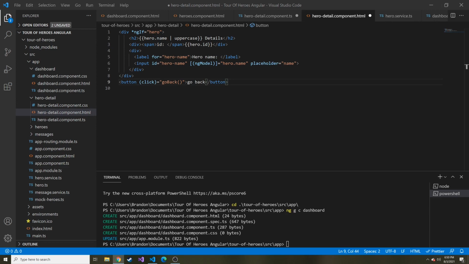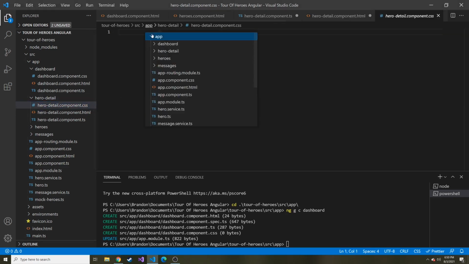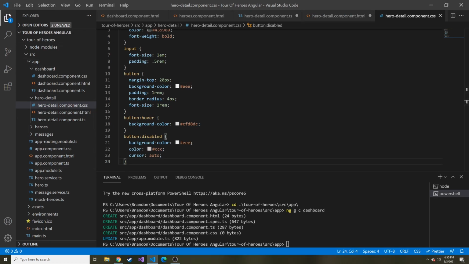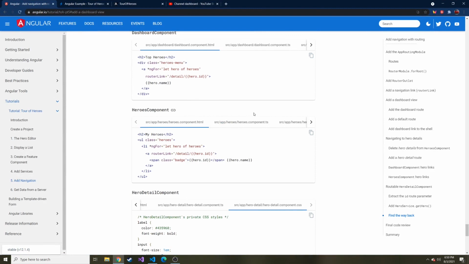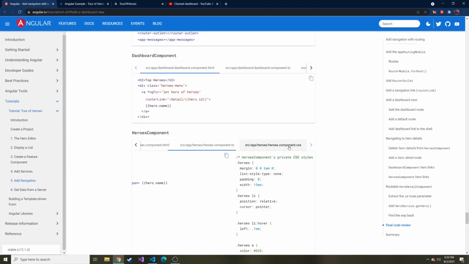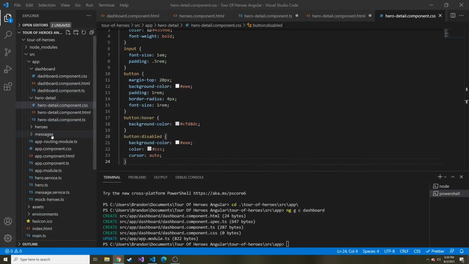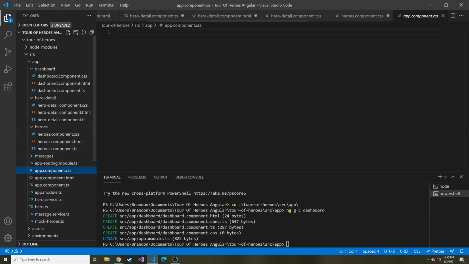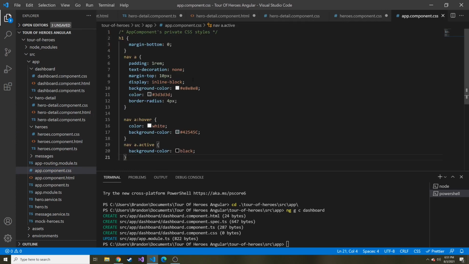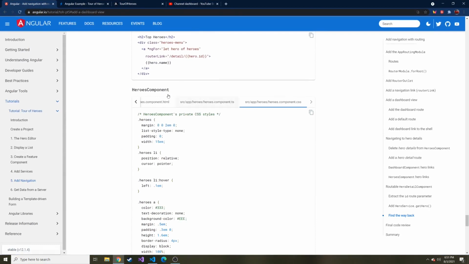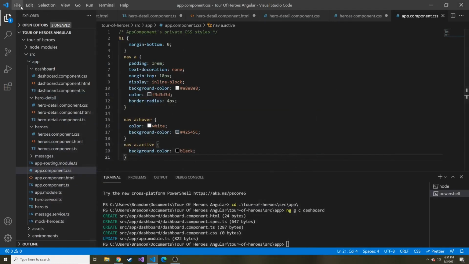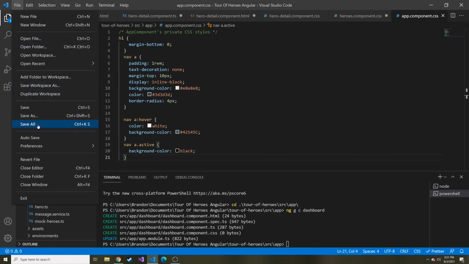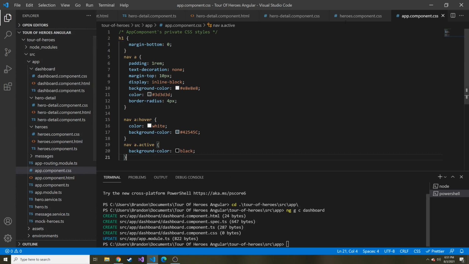And let's see if we have any CSS to copy. We do. So I'll put that right here. And let me also copy the CSS. So all of this is at the bottom. And let me go ahead and copy it from the heroes component. I'm just going to copy over everything we already have just to make it fresh. And I'm also going to copy the app component CSS over what we have so far, just to make sure, because those buttons definitely weren't looking very good, and there's nothing here. So that's probably why. So let's bring over the app and see how everything works now. And actually, it looks like we do have some unsaved files, so let's go to save all under file, make sure everything's saved, or recompile.